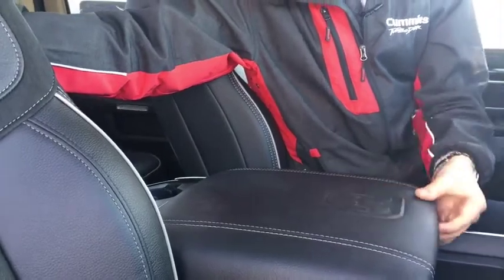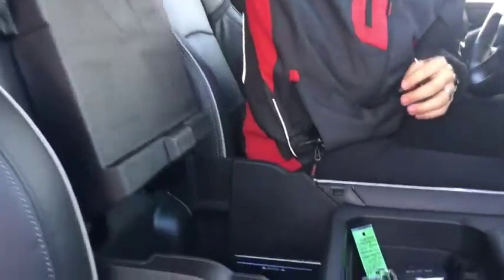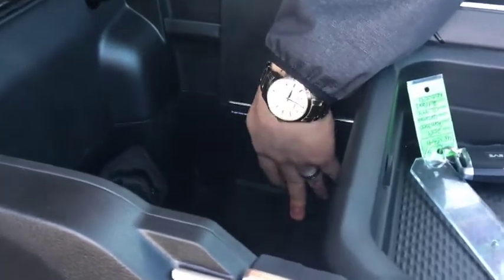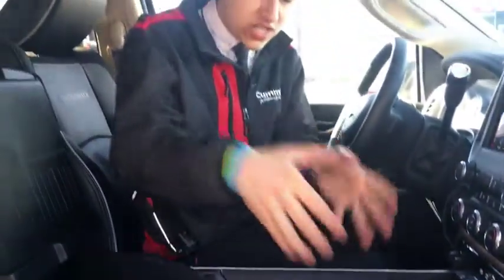These are also heated and cooled seats, all controlled in our cluster — we'll get to that in a second. Right to your center console here, completely redesigned. This is a leather wrapped center console with the Ram logo heat pressed in. You can lift this up and you have a nice charging deck system, USB, and two little change compartments on the side. It's a huge center console — you even have this nice metrics board and a three-way adjustable center console. You can actually fit a Tim Hortons tray in there. It's the best in class center console.